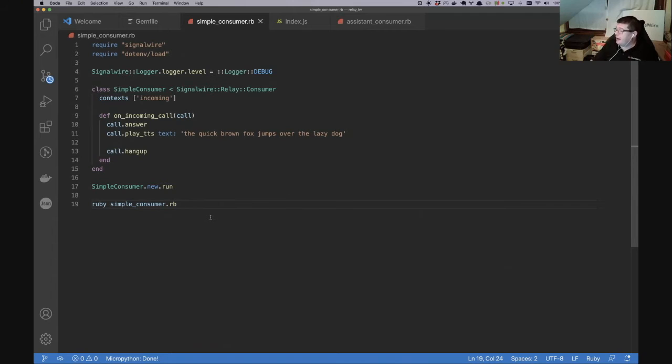Deployment depends on what your setup is, because this is just a Ruby process. You could run that in Docker easily. Just run it on top of any Ruby image, and it will just do bundle install and then run. Or you can run it any other way. This is the ease of use we really strive for: a consumer is just a Ruby process that only needs connectivity towards SignalWire through a WebSocket tunnel. So anything else is not needed.